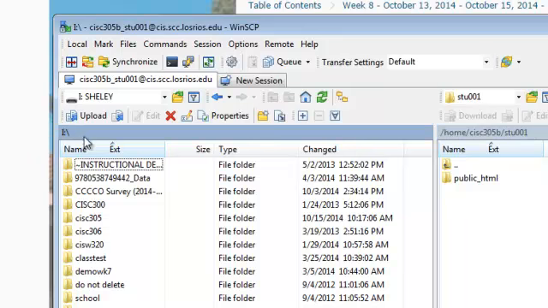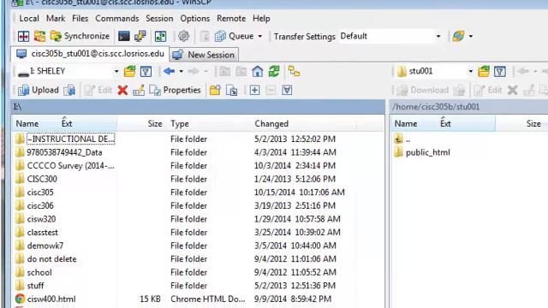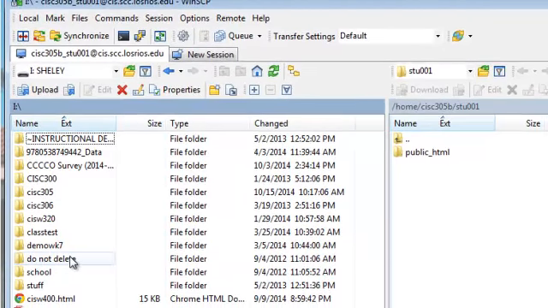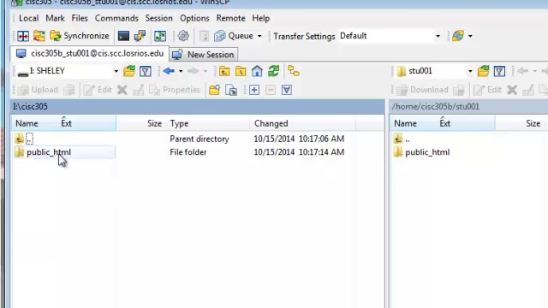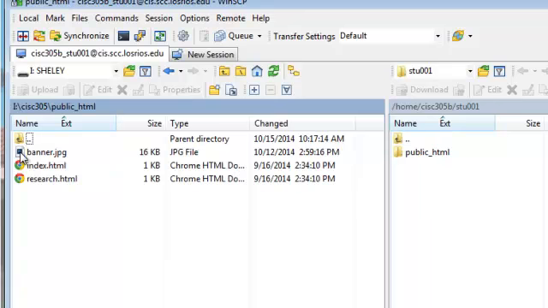So the key is, on this left side is local, this right side is the server side, and the key is that you're going to navigate to your public_HTML folder, and then you'll see your files, or however you manage your files. Everything should really be in the root of this public folder, and the things you need to be mindful of is you need to make sure all your files are lowercase, no spaces, and that they have proper extensions, like your images can only be .jpg or .jpeg or .png, depending on how you created your banner.